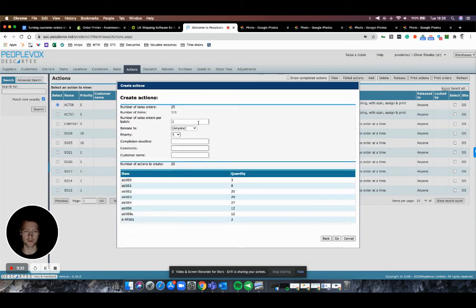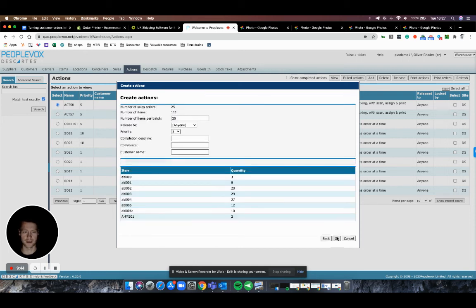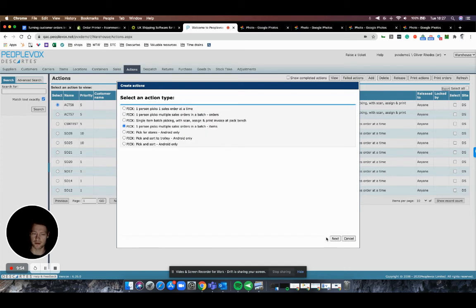Because if you do it by orders, you choose how many sales orders you want in the batch. And if we go back and do it by items, it's going to give us the total number of items we want in the batch. Just a small difference, but that can have a big impact on which picking method's most suitable for you based on the product type you're shipping.